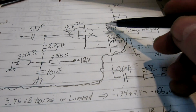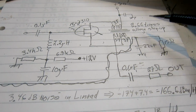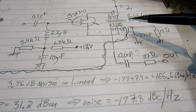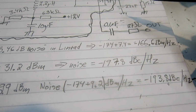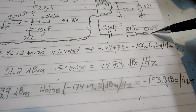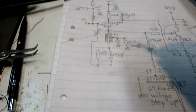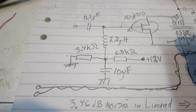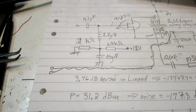Before doing these things, I have replaced this transformer with one that has much better coupling between the windings and also much better tolerance for DC current. That didn't help, but I could make this capacitor much bigger. It's now 0.1 microfarad. So I have now 50 ohm output impedance. And one more thing. I have changed the voltage divider here from 3.4 kilo ohms to 2 kilo ohms. That made a small improvement.